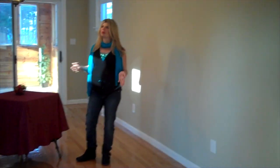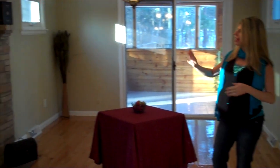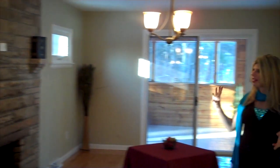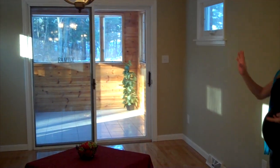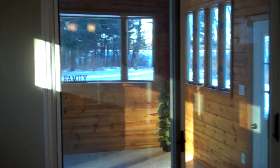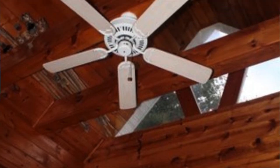I'm standing in the formal dining room right now. You could use this as a formal dining room or as a second living area. This is the second of the three fireplaces in this house — nice stone, very authentic to this area. You've probably noticed that these hardwood floors go throughout this first level: the living room, the kitchen, the breakfast nook, and here in the dining room as well. The dining room also leads out with big sliding doors to a very nice sunroom, with another door on the other side going out to the backyard. When we bought the house there was actually a hot tub back there. There are nice windows letting in natural light and a ceiling fan out there — that room has a lot of potential.